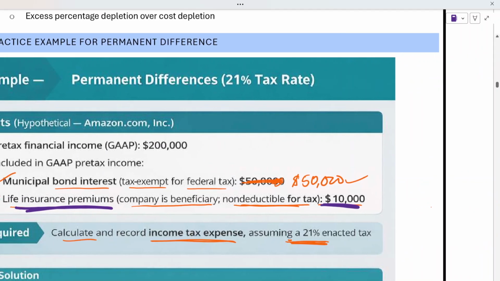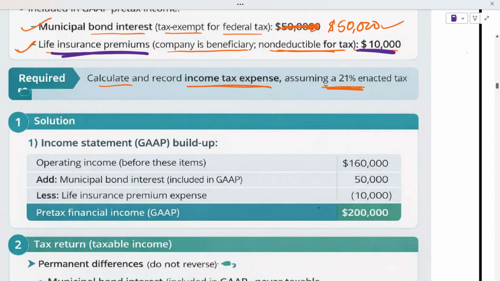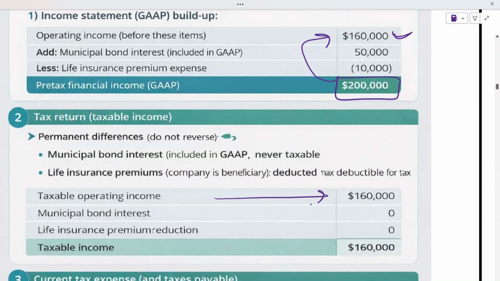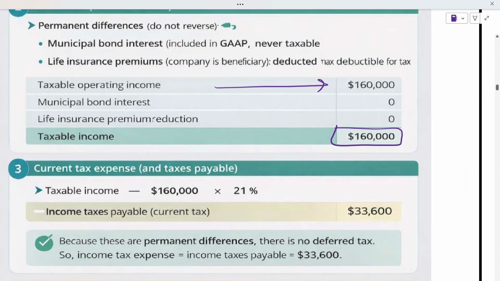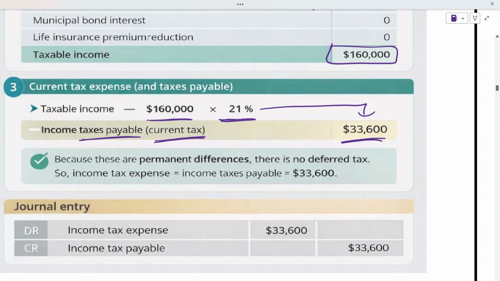Okay. So the same thing has been shown here as an income tax solution, wherein your GAAP income is here, and finally we have reached the tax income, which is 160,000 as I have shown you above. And then on this 160,000 there will be tax applied, which is 160,000 multiplied by 21%, that gives us a number of 33,600. So this is our income tax payable. We will be paying this tax to the government, and this is our current tax, right?